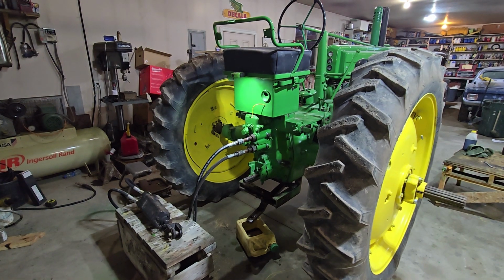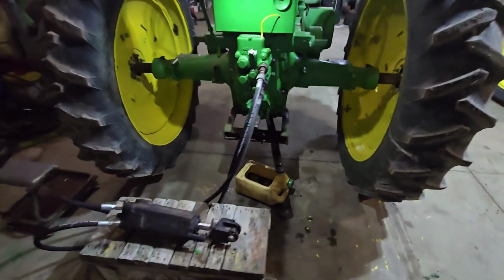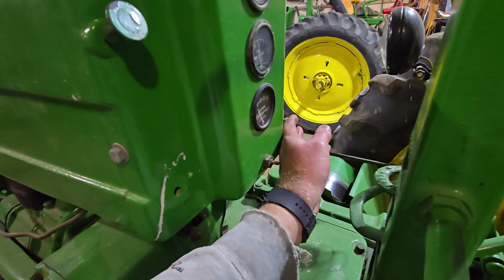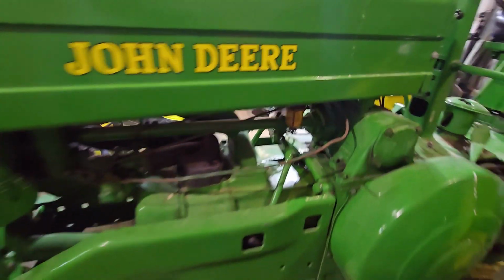Awesome. That is really cool. I am so happy. So I was really worried last time when I was messing around with this tractor trying to get it to raise and lower my plow that that hydraulic cylinder wouldn't work, but it's all because I had it plumbed wrong. So this is great. Let's shut this down and let's just hit my switch. Okay.